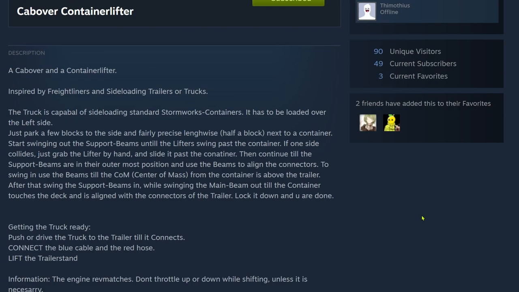To swing in, use the beams till the center of mass from the container is above the trailer. After that, swing the support beams in while swinging the main beam out till the container touches the deck and align the containers. And you're done. Getting the truck ready. Push or drive the truck to the trailer till it connects. Connect the blue cable and red hose. Lift the trailer stand.